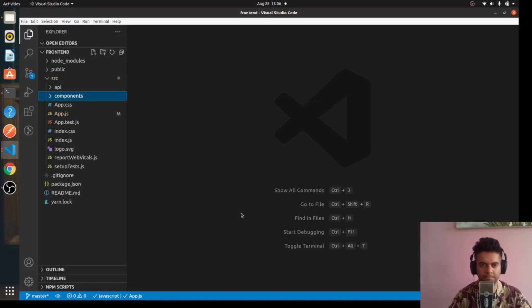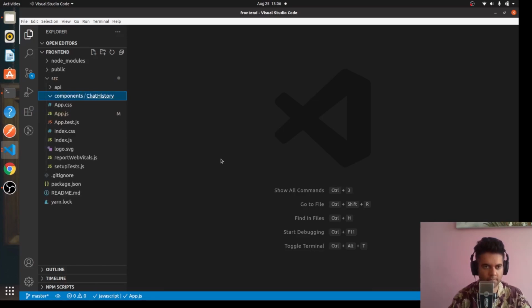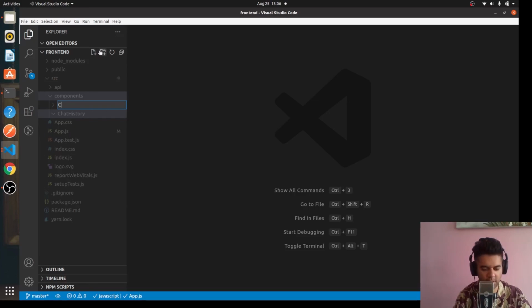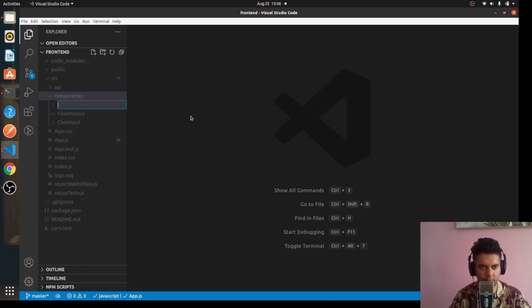All right. So now what we'll do is we'll create 4 different components. One is chat history. So it's capital C, chat, and history. And then we'll have chat input. So regarding these components, I've already shown you in the diagram, I think, how they're supposed to work and what they are. One will be header, and the last will be the message component.